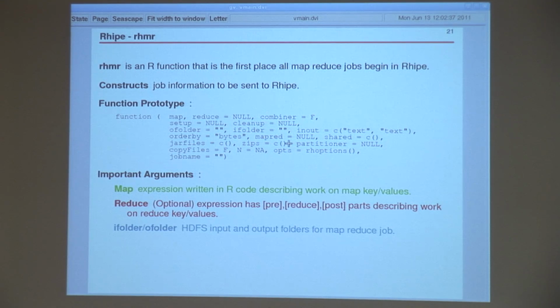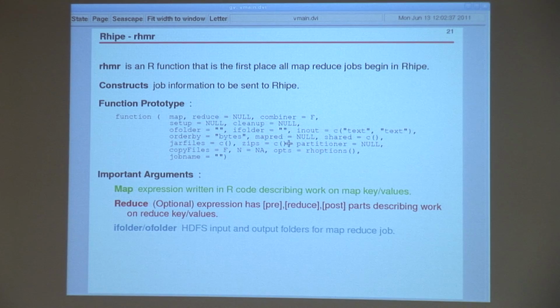Does the data that you are working on exist only in Hadoop, or can you pass local variables from your R program in? Does it capture locally scoped variables and pass them in? It can. There's two schemes to get stuff from your local R instance to your maps and reduces besides the map expressions and the reduce expressions. One is there's a save format in R called RData where you save out an RData file. You can put those on the HDFS and load them if you tell RIPE that you want to do that.